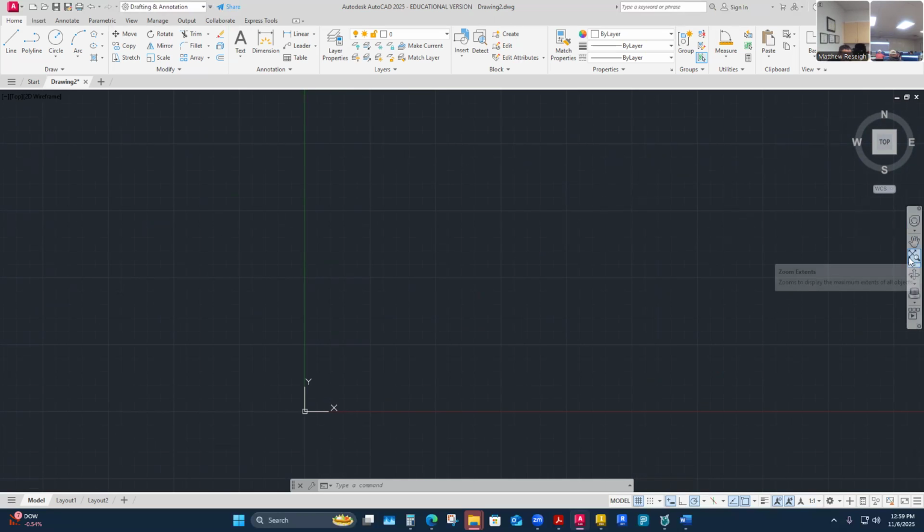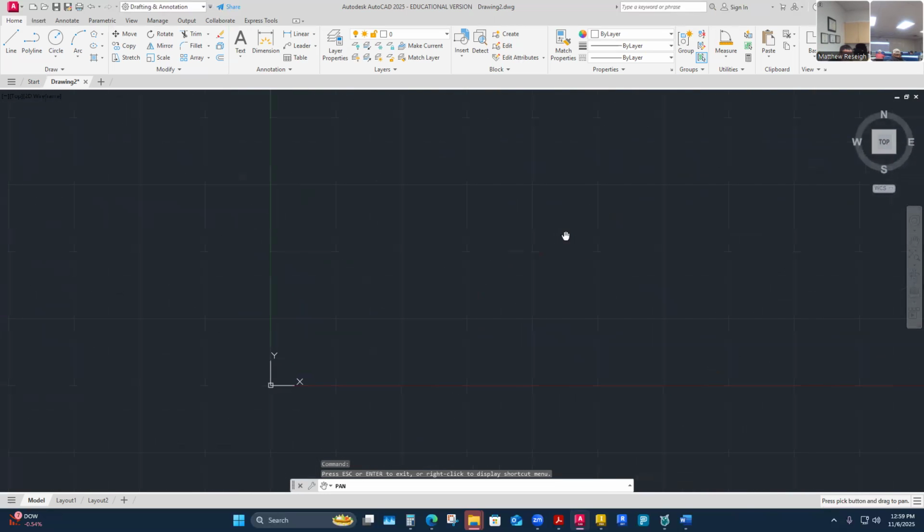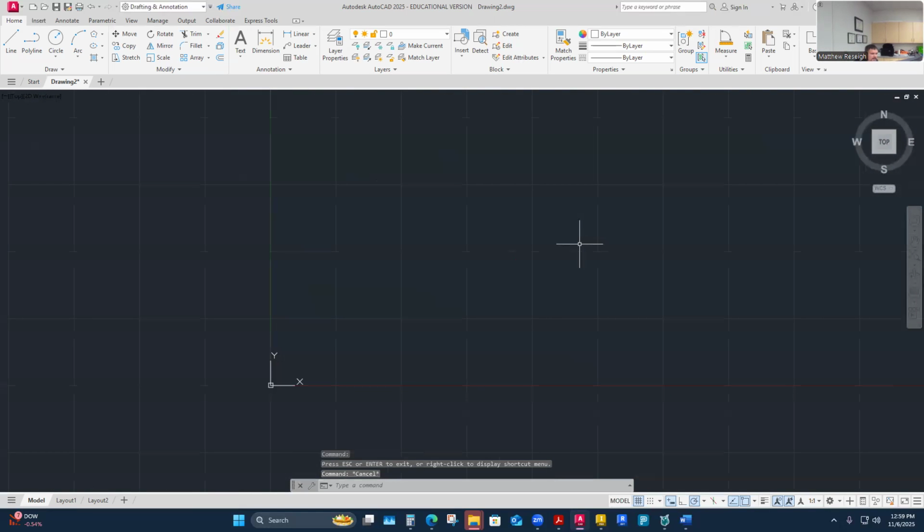And this other little one I don't use as much, but some of them are more 3D. Like here's pan, but I don't usually use pan this way. Oh, and let me tell you one more thing. Escape is your friend. That top button, top left of the keyboard, is ESC, escape. That's usually how I get out of something. So if I had clicked into this command by clicking on it, you can get out of it by hitting escape.